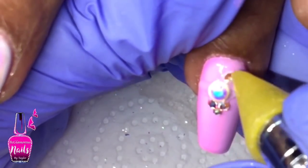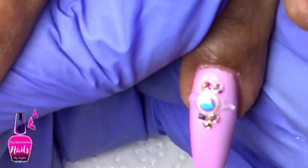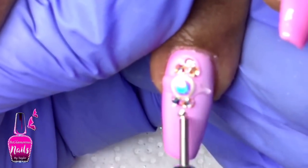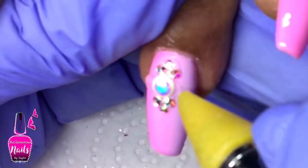I wasn't too sure as to how I wanted to lay my stones, so I was just playing around with it. And guys, I am using that placement tool that I reviewed a few videos back from Beauty Big Bang.